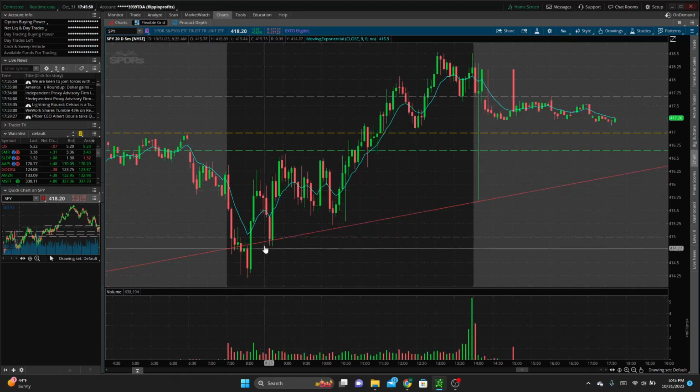You can see, like I said, the rest of the day we kind of bounced off that trend line a couple of times, made some higher highs, higher lows. Pretty classic uptrending day. A little bit of chop in here, but some volatility for sure. There were some big candles, some big moves. There was some money to be made absolutely today.